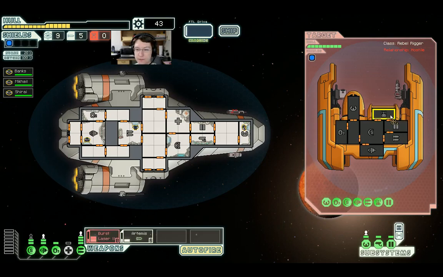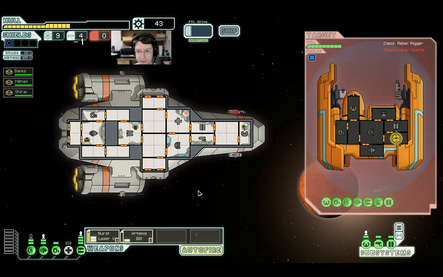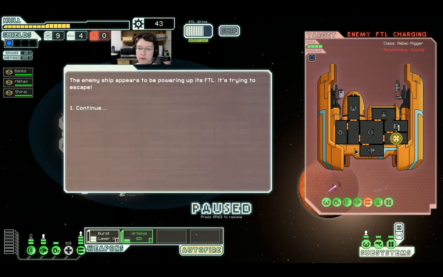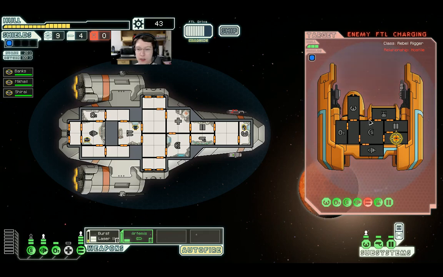Okay. Same routine, take out the weapons. If they can't shoot back, they can't hurt us. Oh, but the missile missed. So did their... Actually, they didn't even get to fire off their bomb. That works out well for us. Weapons are down. Beam weapons have to hit shields, break the shields before they can hit the ship, as well as laser weapons.